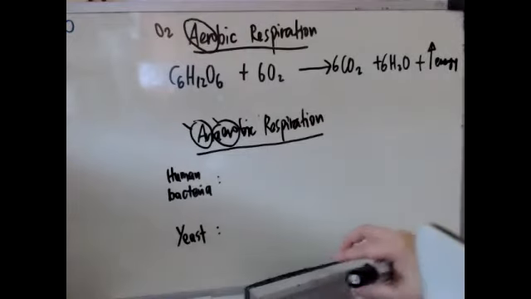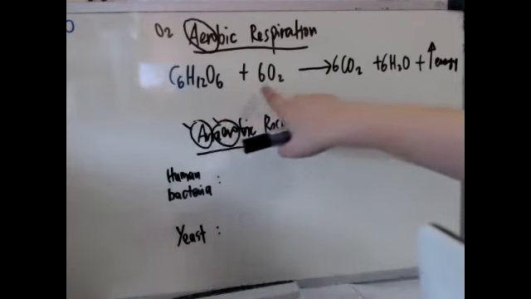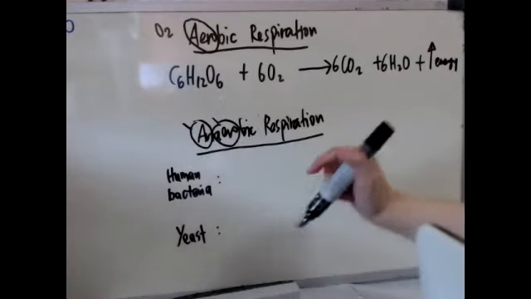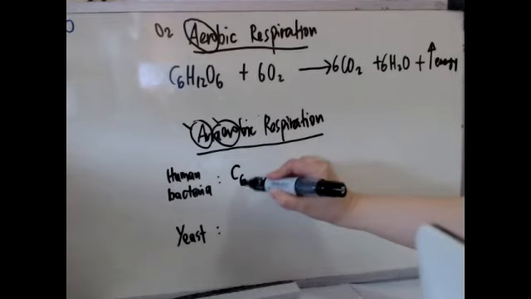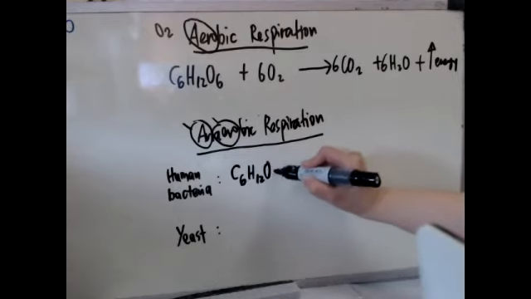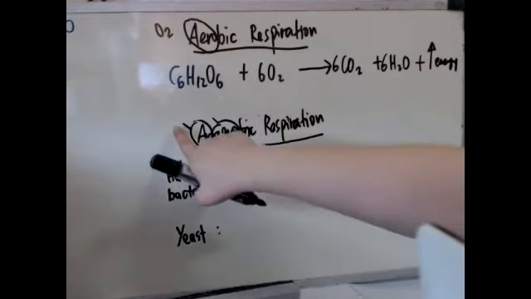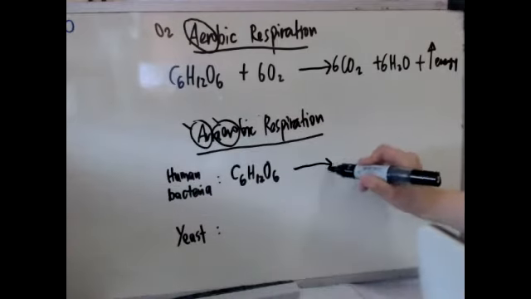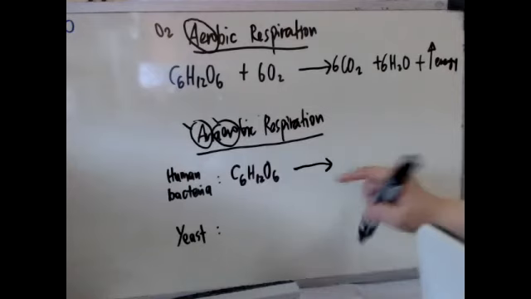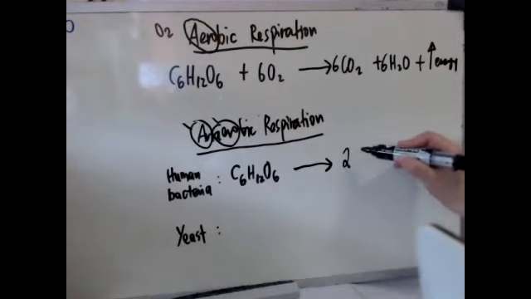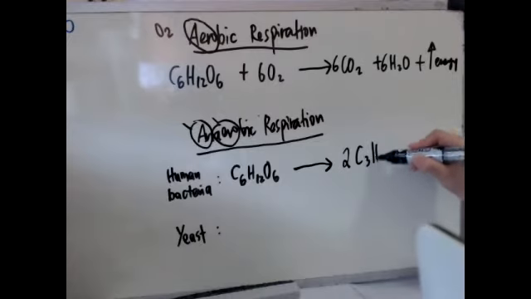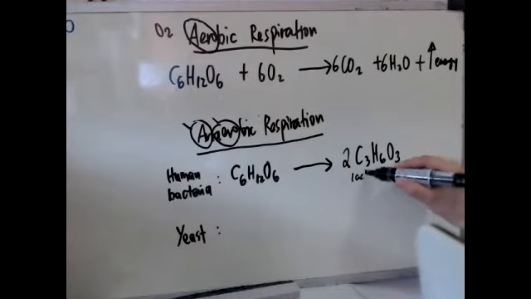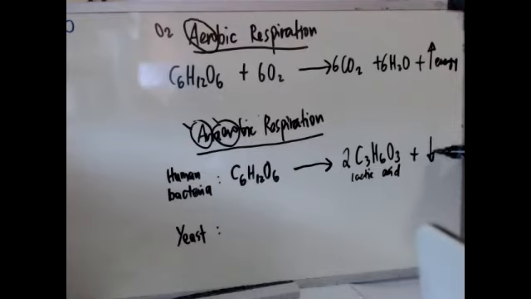How about anaerobic respiration? Anaerobic respiration works similar to this, where you have sugar, C6H12O6. But remember, there is no oxygen. So in that case, I won't add oxygen here. I will straight away go to the product, which is half of this, which is 2C3H6O3. This thingy here is your lactic acid, plus a small amount of energy.